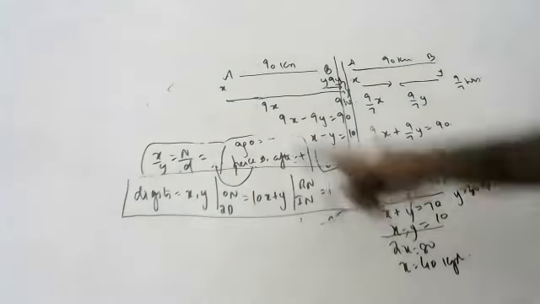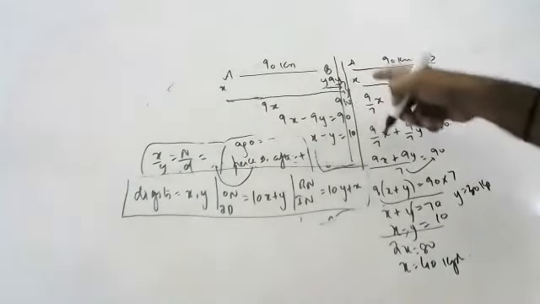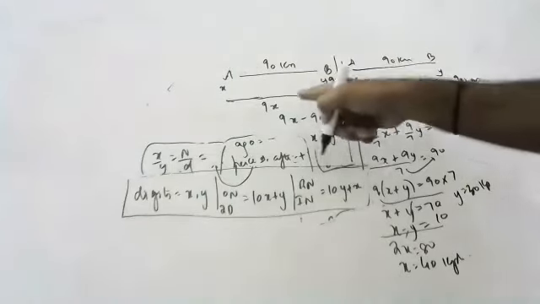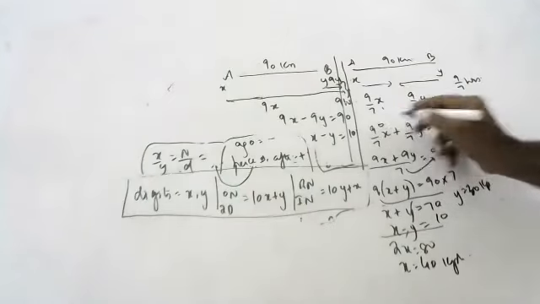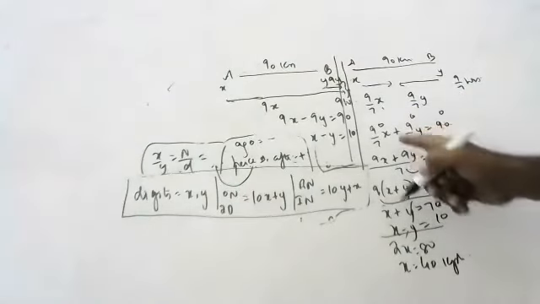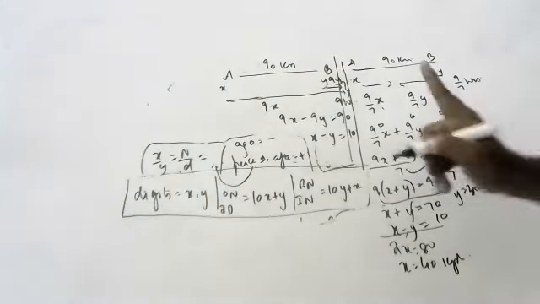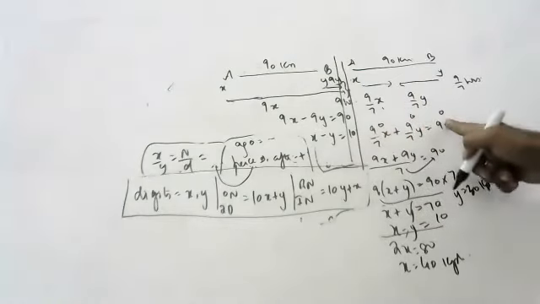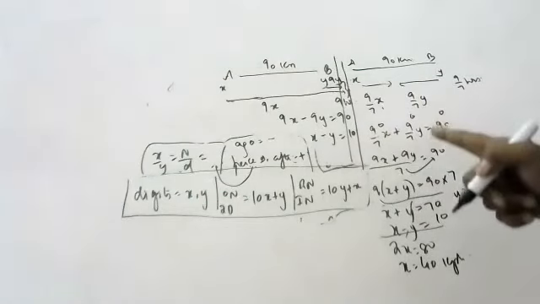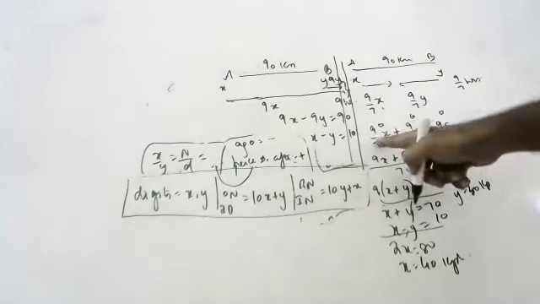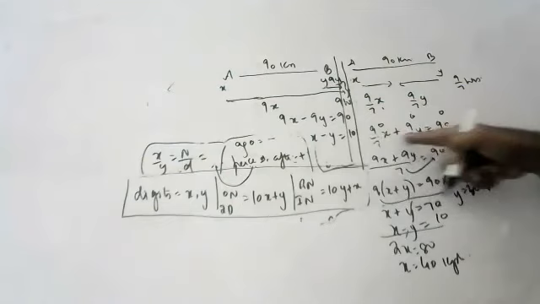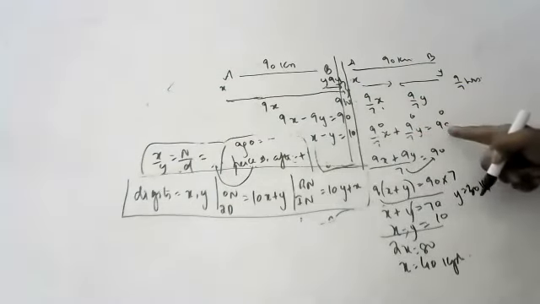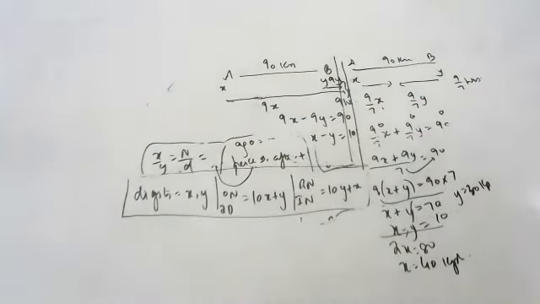So, children, this minus this is 90, and this plus this is also 90, because this is distance, this is distance, this is also distance. If you take distance here, here also it should be distance. Here distance, here time, here speed should not be there. If this is speed, this is speed, this is speed. If this is time, this is time, this is time. If you remember in upstream and downstream, time of upstream plus time of downstream is equal to 13 hours. All times or all distances or all speeds, all should be the same units. Then only you can solve the equation. This is the basic thing you should remember.